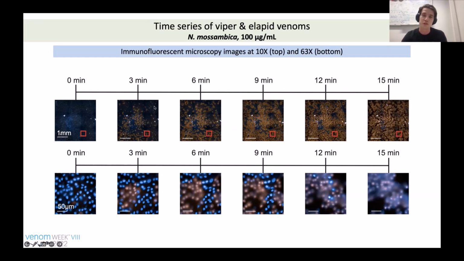It's even so extreme that when I would enter a concentration of 100 micrograms of the snake venoms, I would have to run to the fluorescent microscope because the effects would already be present after less than a minute. So it was literally adding the venom, then run to the fluorescent microscope, press start, and then it would take subsequent photos after 0 minutes, 3 minutes, 6 minutes, etc. And you can see already after 15 minutes, most of your cells are dead.